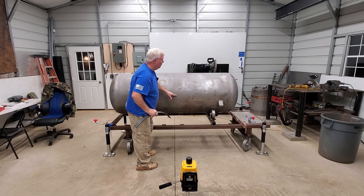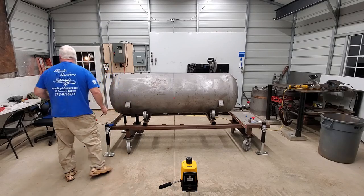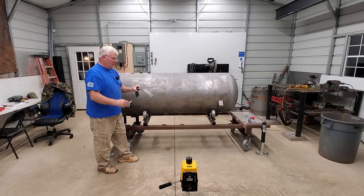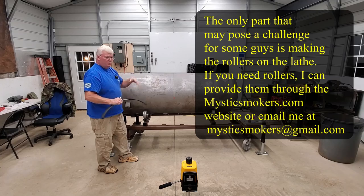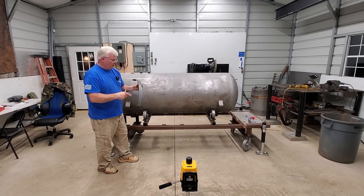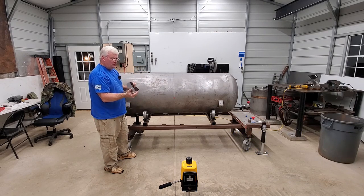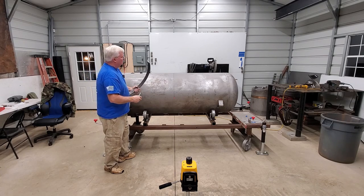And that's our nine o'clock line right there — I need to extend it out. If you haven't seen the video on rolling these, I do have a shop-built roller design on the Mystic Smokers website. It's free — you can just go look at the design and build your own. I built mine in an afternoon out of scrap material to roll these door bands to the exact radius for your tank. This is two-inch flat bar, quarter-inch thick. Just watch that video and you can see how to do that — nothing to it.